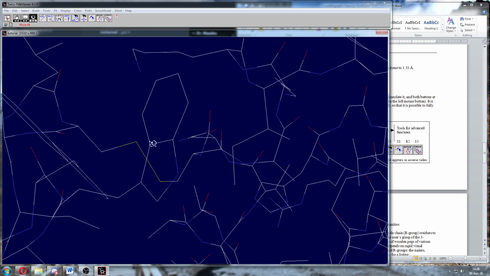Pick any 2 atoms. So I'm going to select this function, the distance picking function. Underneath it in red, it gives me some instructions. It says pick 1 atom. So I'm out here clicking all over the place and nothing's happening because I'm not clicking on an atom. Atoms occur at the intersections of lines. But how do I know if I've clicked on it? I really have no indication in the picture down here.